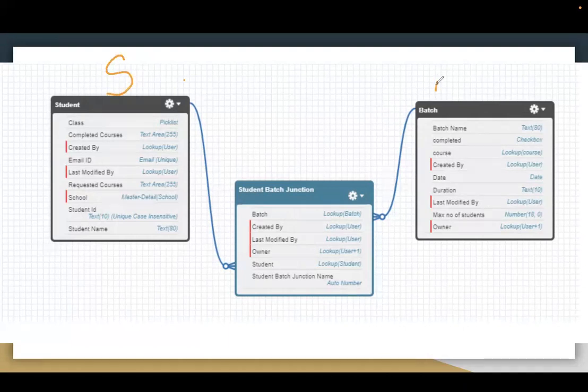I have a batch or, let's say, course. A student wants to join two classes or two courses, or let's say two batches. This was a previous example I took in the previous classes. Now there will be a student batch junction object.